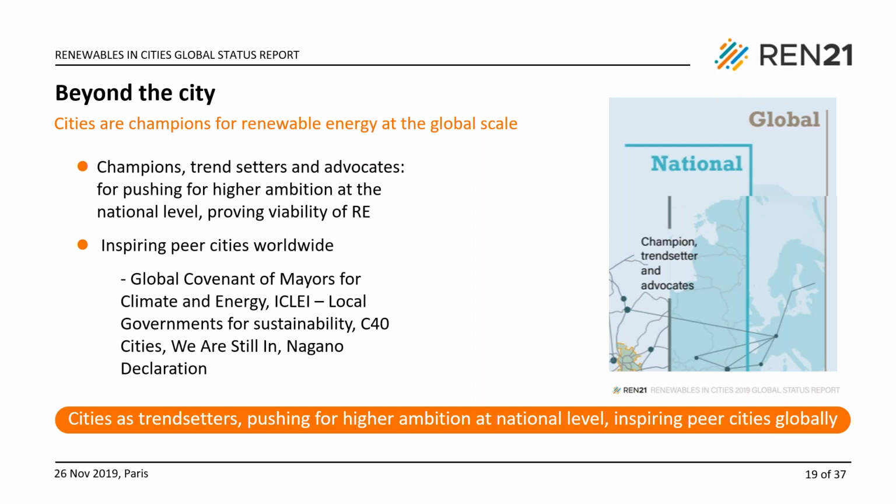Now, I've mentioned before the way cities also raise their voices, and I think this is really interesting. There are some global networks, so I will focus on the global networks here. With the Global Covenant of Mayors for Climate and Energy, for instance, nearly 10,000 cities and local governments representing 770 million people are committed to reduce CO2 emissions. With ICLEI, Local Governments for Sustainability Network, more than 1,750 local and regional governments are committed to sustainable urban development. C40 Cities Climate Leadership Group is connecting 94 cities that are committed to deliver the Paris Agreement at the local level, but also reduce air pollution.